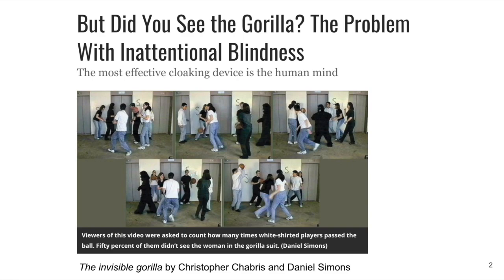Before talking about our work in this paper, I'd like to first introduce you to a concept called inattentional blindness. Inattentional blindness is a psychological phenomenon that causes one to miss things in plain sight. To demonstrate this phenomenon, as you can see from the image caption on this slide, psychologists showed people a video and asked the viewers to count how many times white-shirted players passed the ball. After about 30 seconds in the video, a woman in a gorilla suit walked into the scene and was quite noticeable. However, although most viewers were able to count the passes correctly, when asked if they saw the gorilla, half of them said they did not.